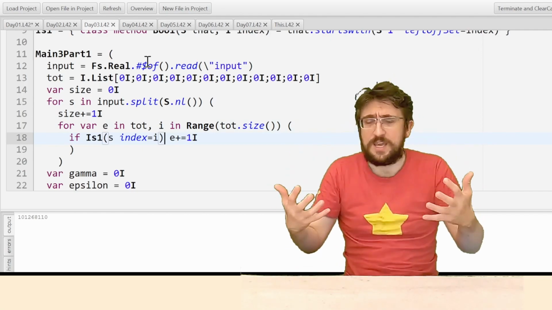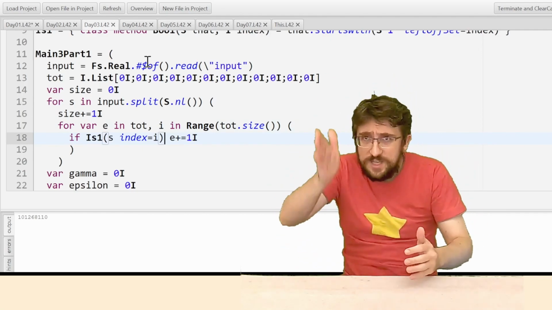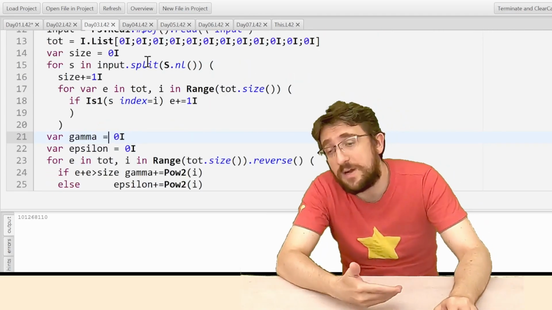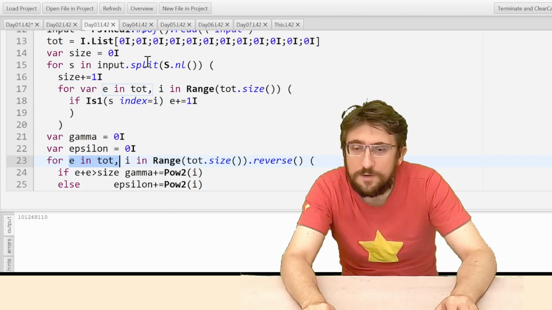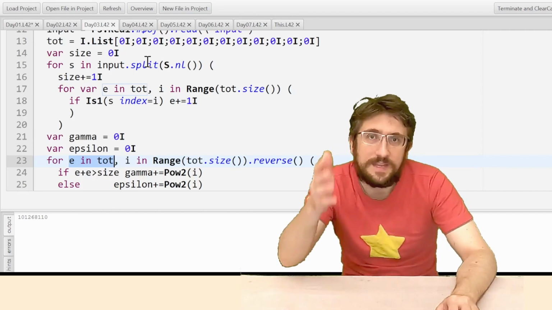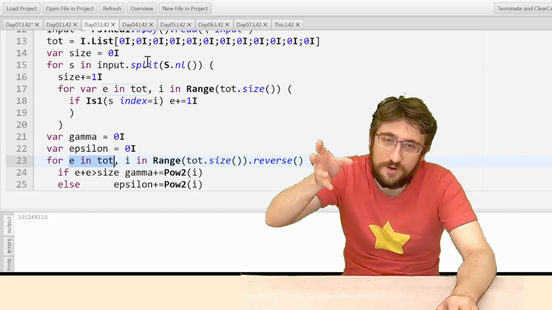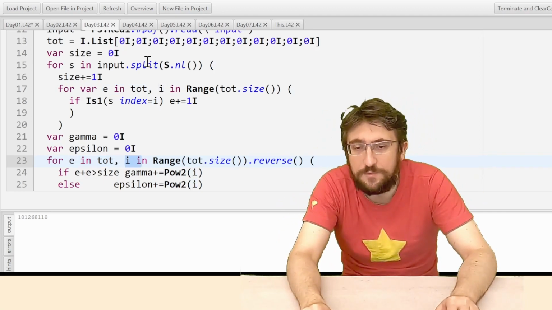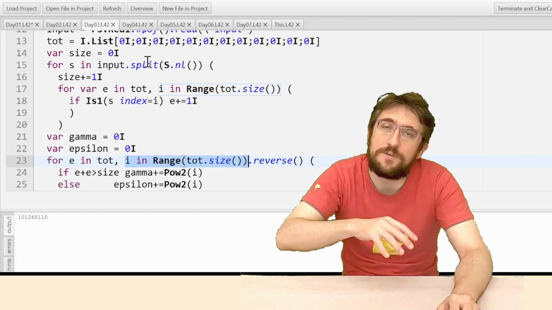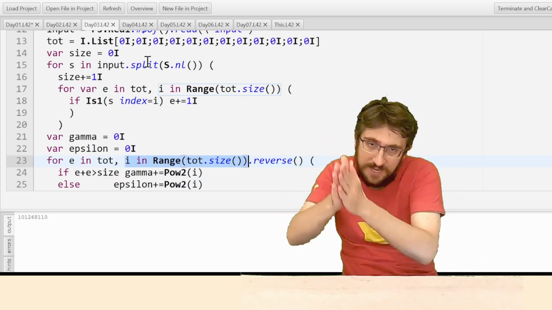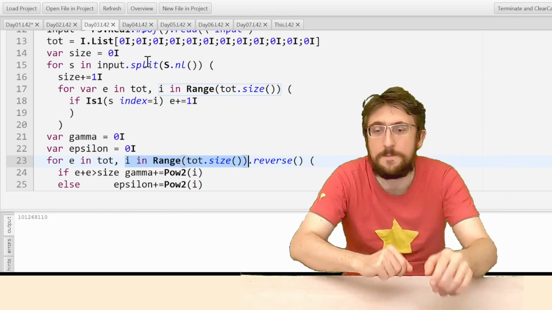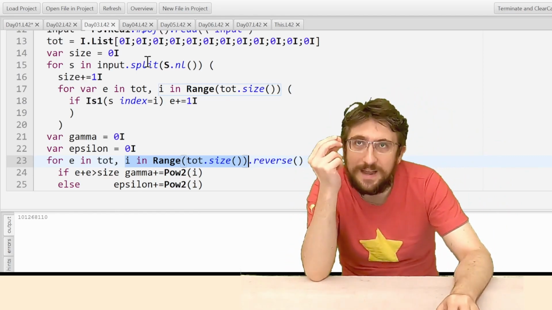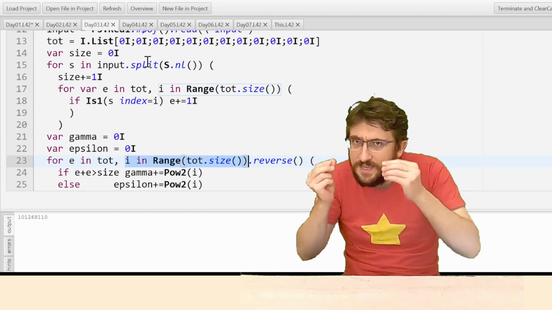What are we doing here? We are counting for each of the bits how many times there is a 1. And then we have our gamma and epsilon numbers. For all the counting, so for all the amounts of 1 bits in the various positions, and for the index in the range but reversed, we start with 11, then 10, 9, down to 0, so that the most meaningful binary bit actually has the bigger index.